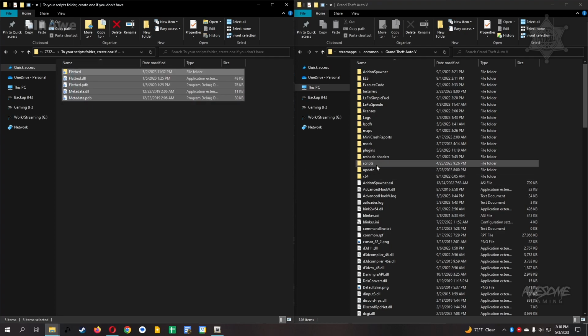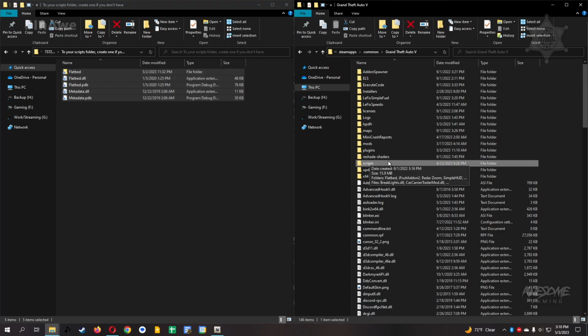If you don't already have a scripts folder, it's really easy. Just right click, add new folder. Lowercase scripts is what you're gonna do. I don't know if it acts wonky if you put any sort of capitalization or any extra characters. Never tried, don't really want to. It works like this, so.